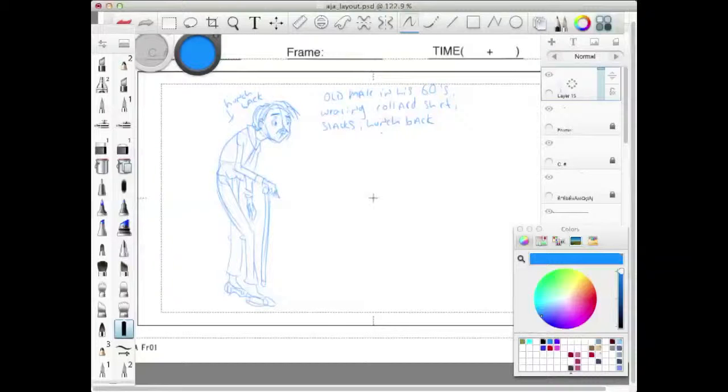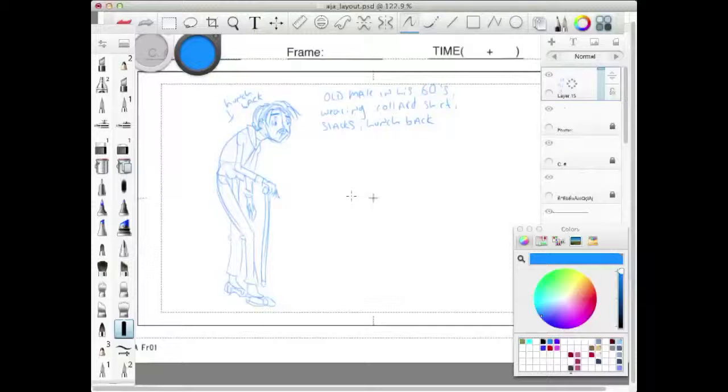So, I more than likely wouldn't use a character that looks like this. He's a little, I don't know, a little cartoony looking. I would probably go for something a little bit more realistic if I was doing this as a production. I love cartoony.